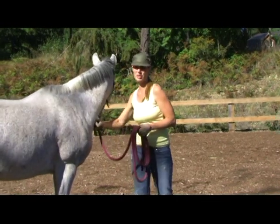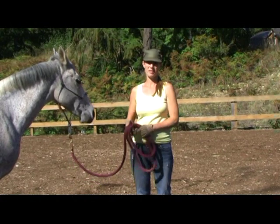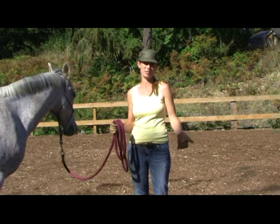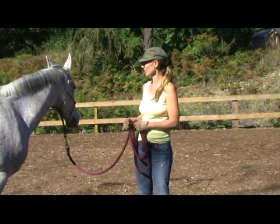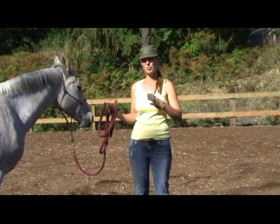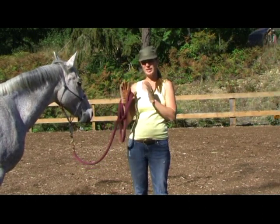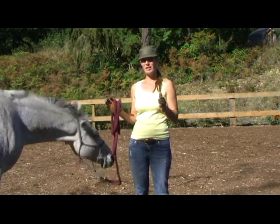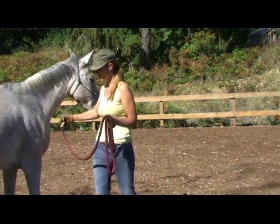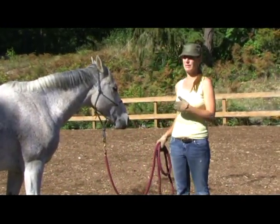And finally, what halter work does is it actually teaches the horse a boundary or a safe space that they can be themselves in while still being safe for both themselves and humans to be around. What I think of with halter work is I'm basically creating a box for the horse to be in, and it's a box that when I move, they can move with me, but it's setting a series of boundaries that they know if they go beyond those boundaries, I will be applying pressure and making a correction, as I am right here with Breeze, but once they're back within those boundaries, I will leave them alone.